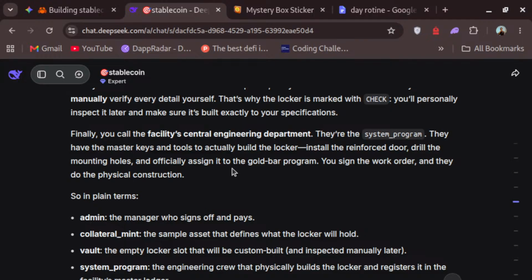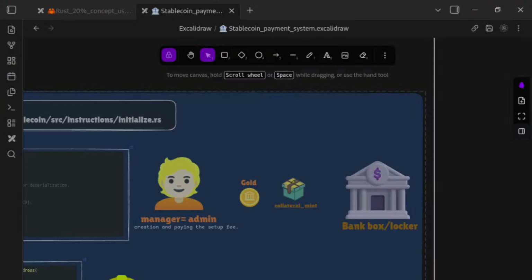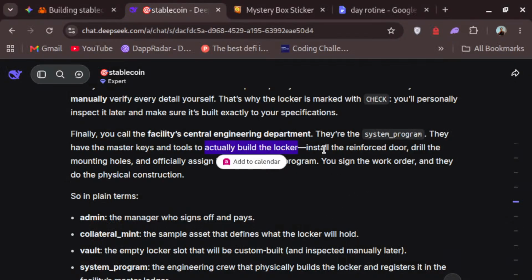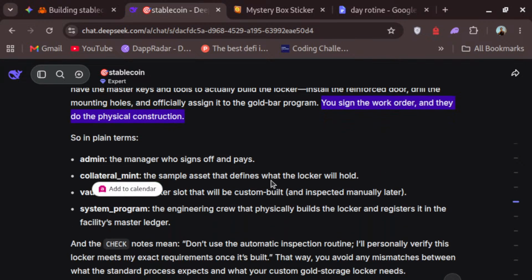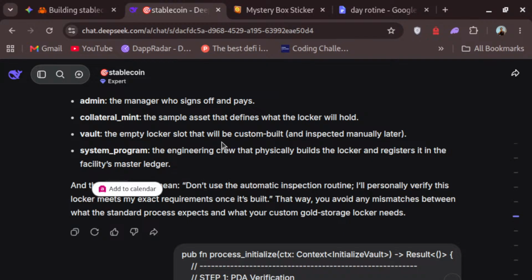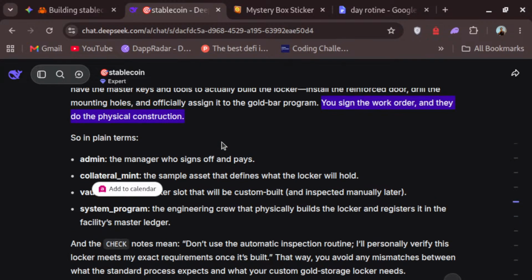That means ultimately we have a system that will build the locker. That means the system is the bank authority or bank worker, right? Okay, the bank installs the reinforcement door and drills mount holes for the gold bar, right? You sign the work order, and you do the physical construction. Okay, so that is great.